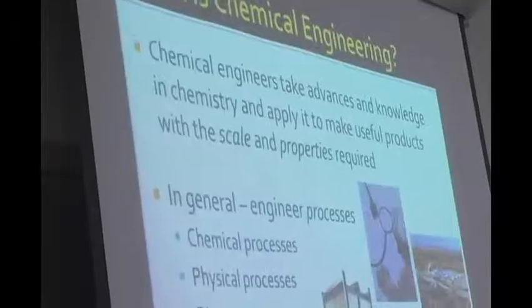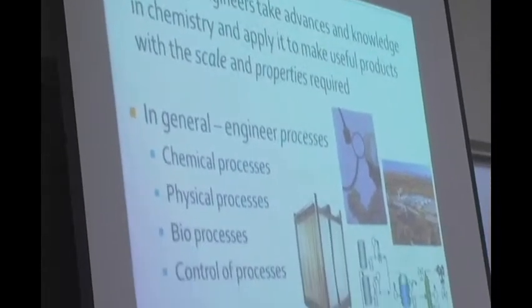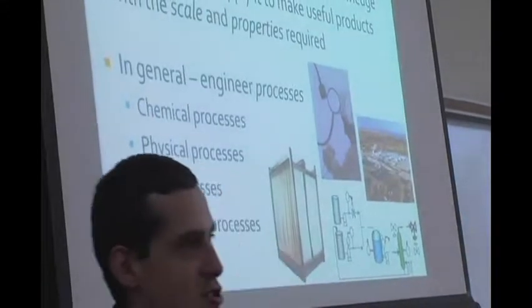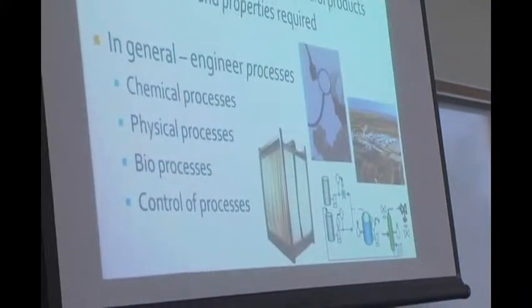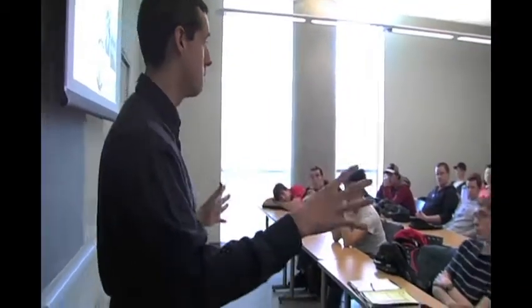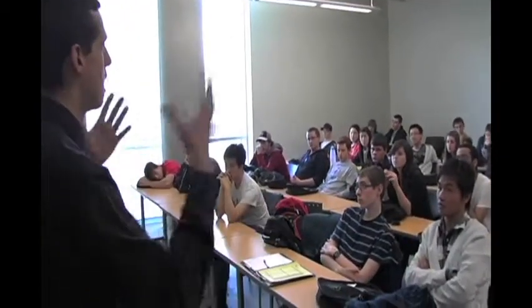So some people in chemical engineering never touch a single chemical in their whole lives. They spend their time in front of a computer trying to figure out how to use mathematical models to make processes run more smoothly. There's a lot of new stuff that chemical engineers do, things like physical processes. So what you see here is actually a gigantic membrane water filtration unit. So Hamilton is about to spend $700 million installing things very similar to this in our wastewater treatment plant to take the water from Hamilton Harbor, Lake Ontario, and bring it in so it's safe for us to drink.